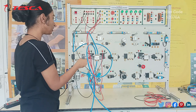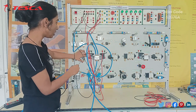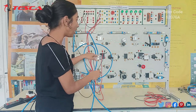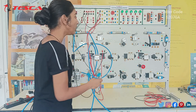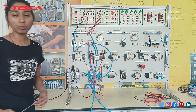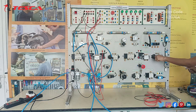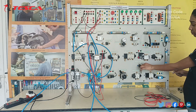Here we have many others, like the AND-OR valve, and the 5x2-way double pilot operated valve, which we can operate by pressing these. Then we have our 2x2-way solenoid valve. Then we have the 5x2 hand lever valve, which can be operated at two positions, this one and the second position. Then this is our pressure regulator and this is our proximity sensor. Then this is our time delay valve, with which we can provide a time delay to the extension and retraction of these piston cylinders. Then we have the 5x3 hand lever valve, which can be operated at three positions. Then again we have a double acting cylinder, this is our limit switch, and this is the 3x2-way pilot valve, which can be operated in two ways by pressing this. And this is our 3x2-way mushroom button valve.